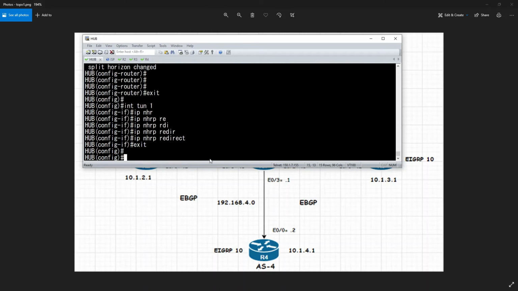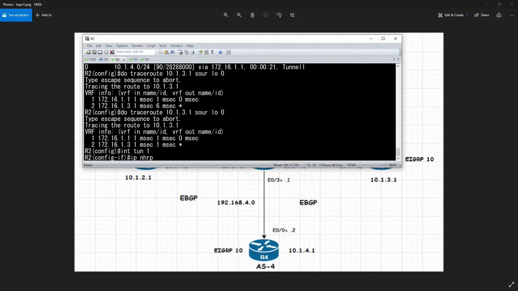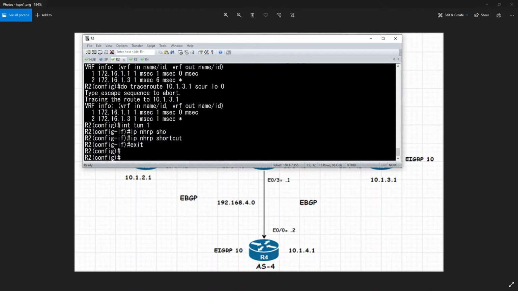That's the only command you have to do in phase 3 on the hub. And for the spokes, you have interface tunnel 1 and IP NHRP shortcut. That's the only command on the spoke.